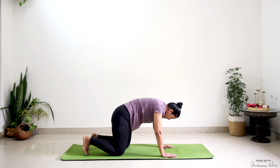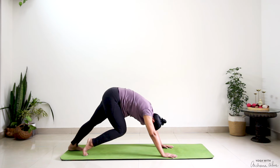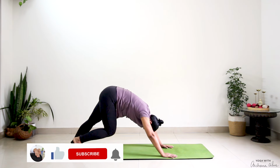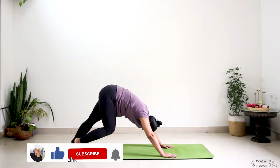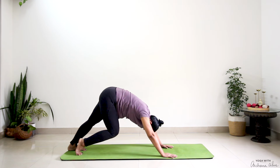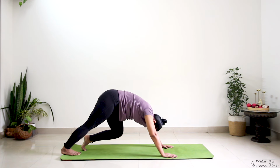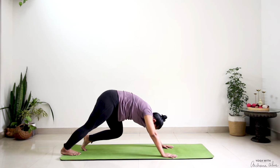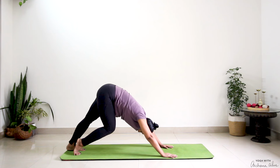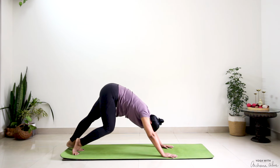Press your toes into the mat. Knees come off. Just bend your right knee. Remember, both your toes are in line. Just try and drop the left heel. Notice the stretch all along the back of your left leg. And then again now, straighten the right, bend the left. Two more. And one.